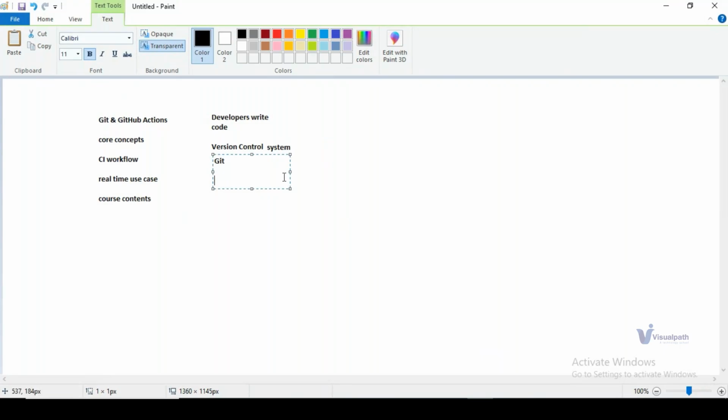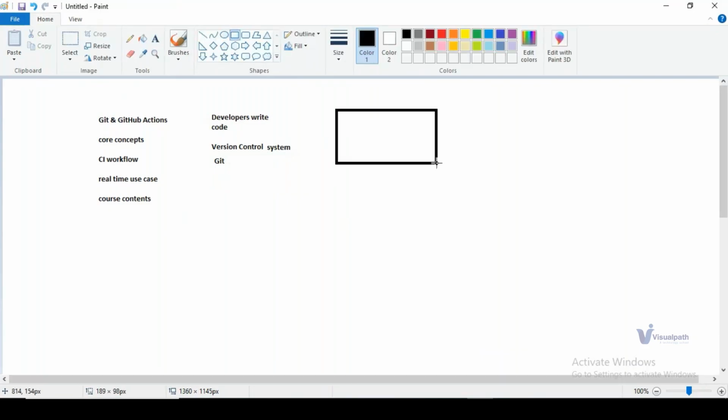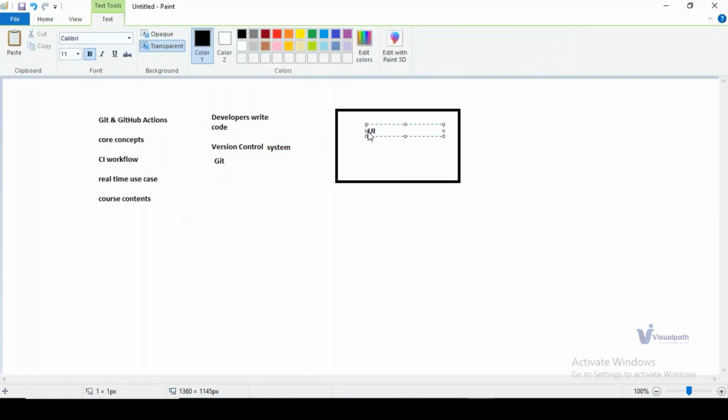Now we will see a few key points related to this version control system. Why do we need it? Suppose our application has two developers. One developer writes the code for the UI page, the user interface page, developer one. And the backend developer is developer two. He will write the functionality of the backend. These two are working on their personal laptops, laptop one and laptop two, and they have written the code.